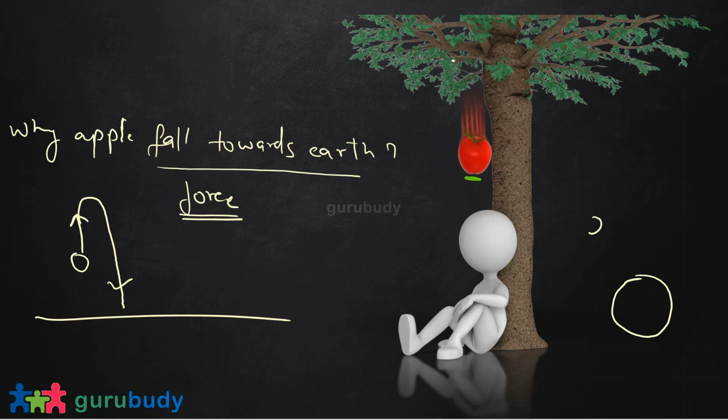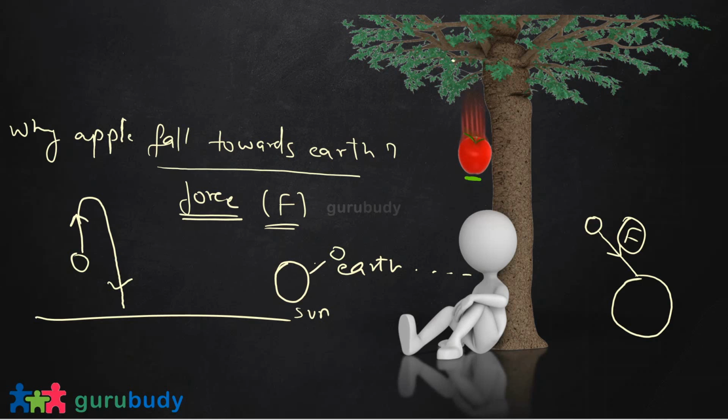Now when the moon is revolving around the earth, there is a force between the moon and the earth, which we discussed a few minutes back. So there must be a force here. Now, are this force and that force both the same kind? And the answer is yes. In fact, the same force also acts between the sun and the earth, and between planets and other planets.